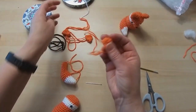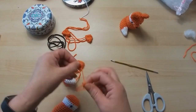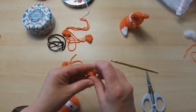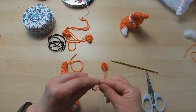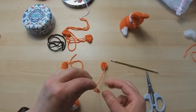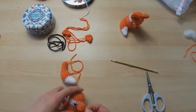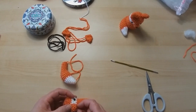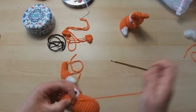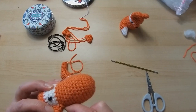Nose. I'm going for the nose next. Now again, a little bit of stuffing you can use. I'm actually going to use the little bit of yarn that I've got. So no stuffing required there. I'm going to start with this little bit here, right at the bottom. Okay, so I'm just going to hook that into centre. Looks like a little bird or something at the moment, don't I? And then I'm just going to tuck it in round.